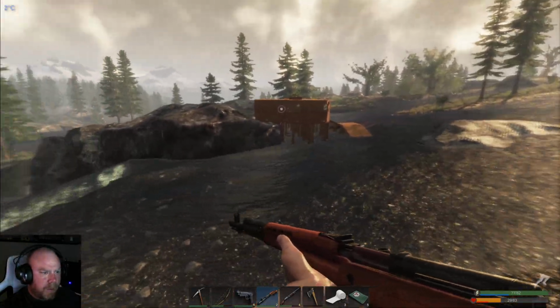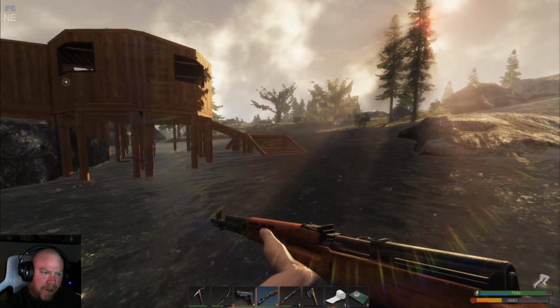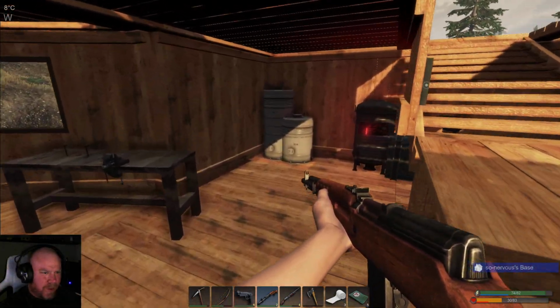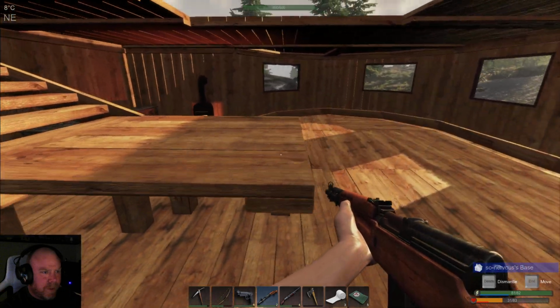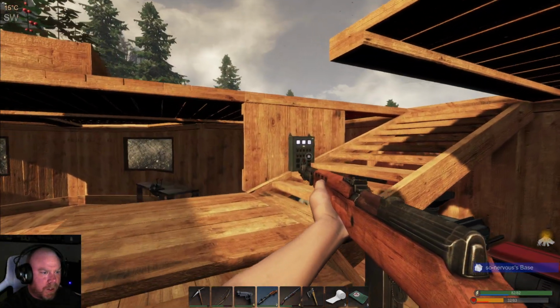All right, so we see that attack coming from them, and I can't say our base faced any damage, which is kind of what we were looking for. No damage, no damage, no damage. Let's go. So that was our thought with building here.